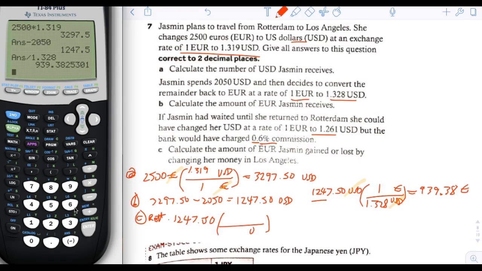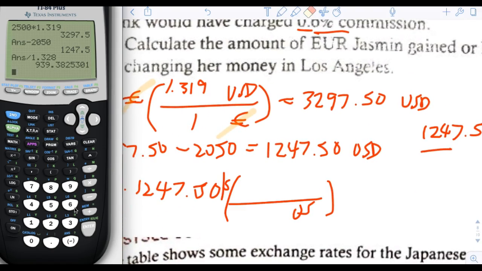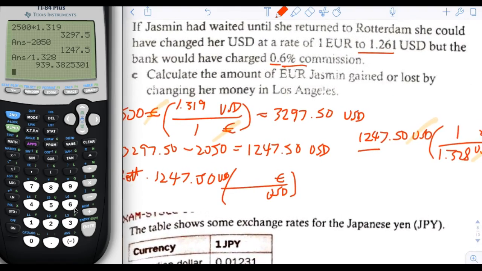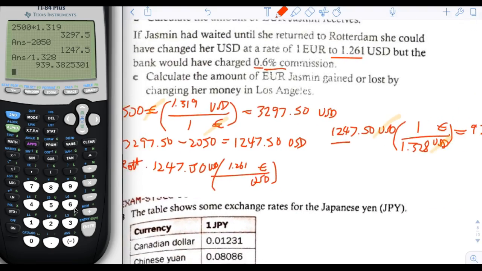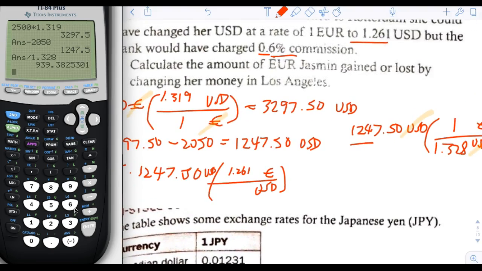And in this domino, it's US dollars on the bottom. Okay, US dollars here. So where it's US dollars on the bottom and euros on the top, and the new exchange rate is going to be 1.261. Is that supposed to be euros or US dollars? No, 1.261 US dollars, right? I'm looking right there. 1.261 US dollars per 1 euro.